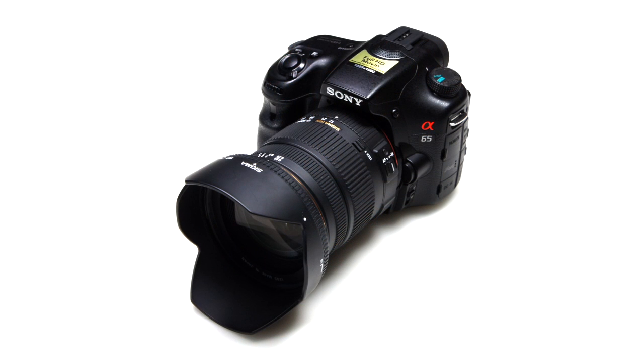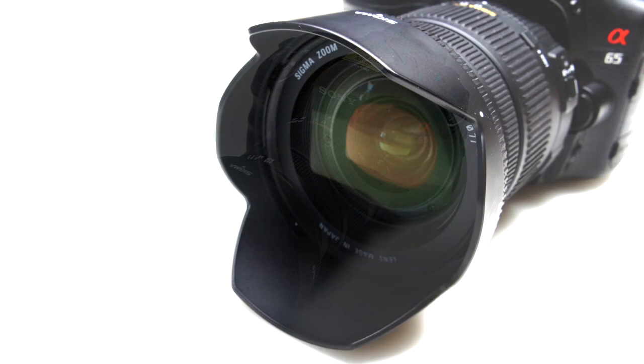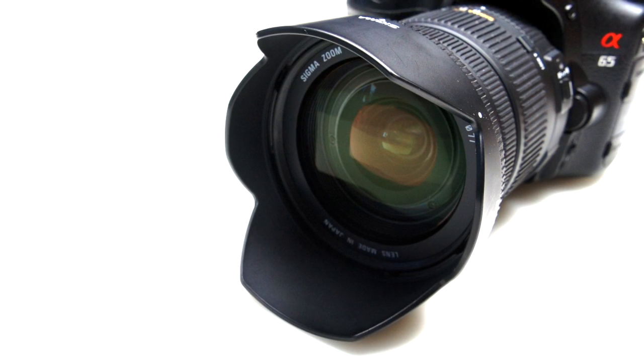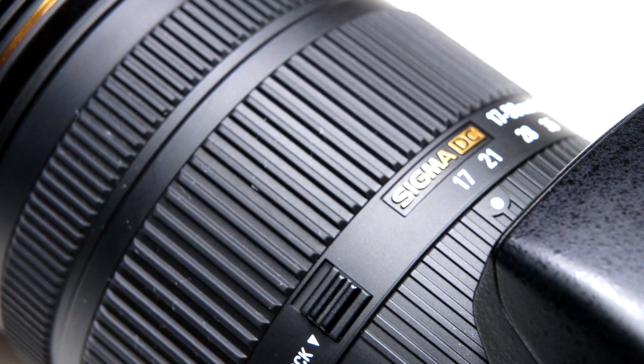So the question is, who is this lens for? This lens is for anyone who owns a crop sensor camera and wants to upgrade from a kit lens, or maybe wants a very good lens from day one. The image quality on this lens is amazing and the build quality is pretty good. But if you came from a kit lens, you will notice that this lens is really heavy, weighing 565 grams. And because of the rubber on the focus ring and the zoom ring, it does attract a lot of dust.